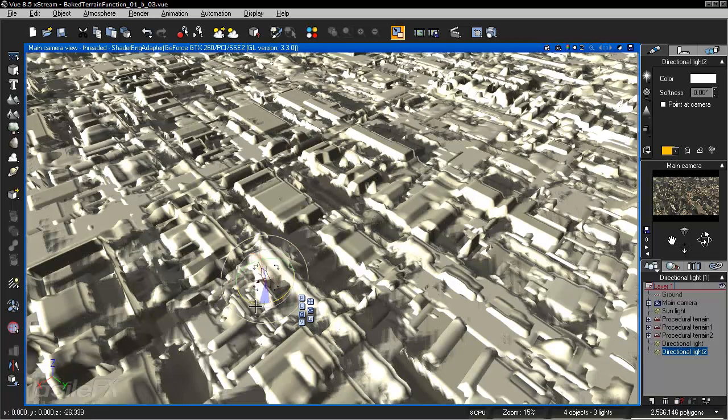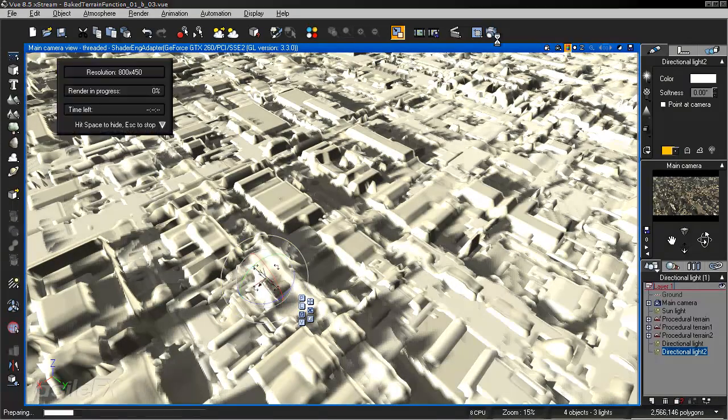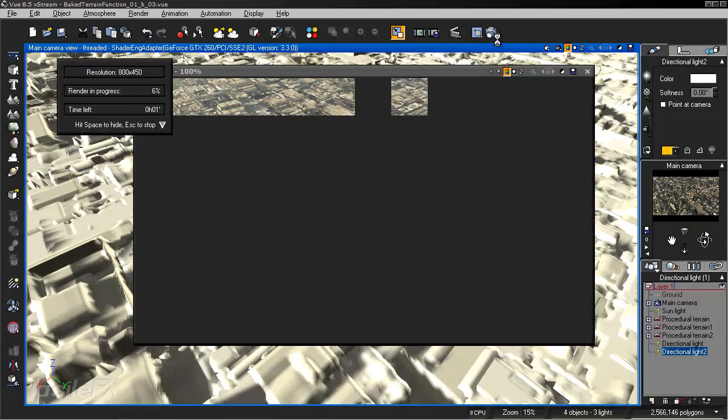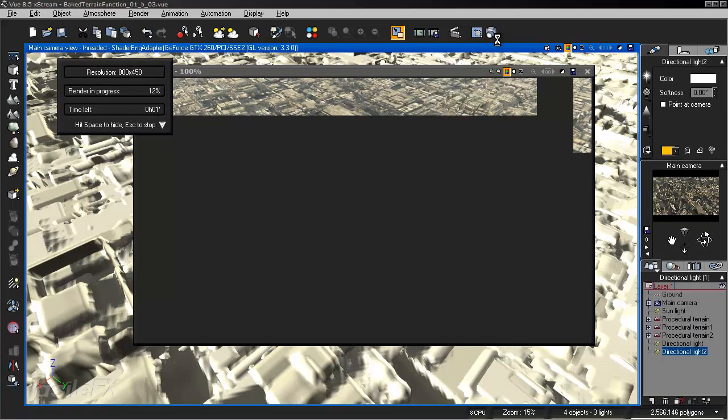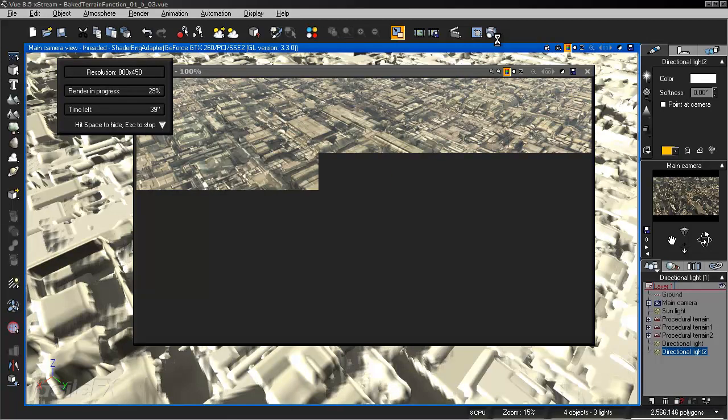So you really just can kind of adjust this and pull out what highlights you want. But it won't affect the diffuse lighting and it won't create shadows. All it's going to do is give us an extra highlight and influence the specular light on the objects. So kind of the way a shader does for a material. But this way we can just apply it to everything.